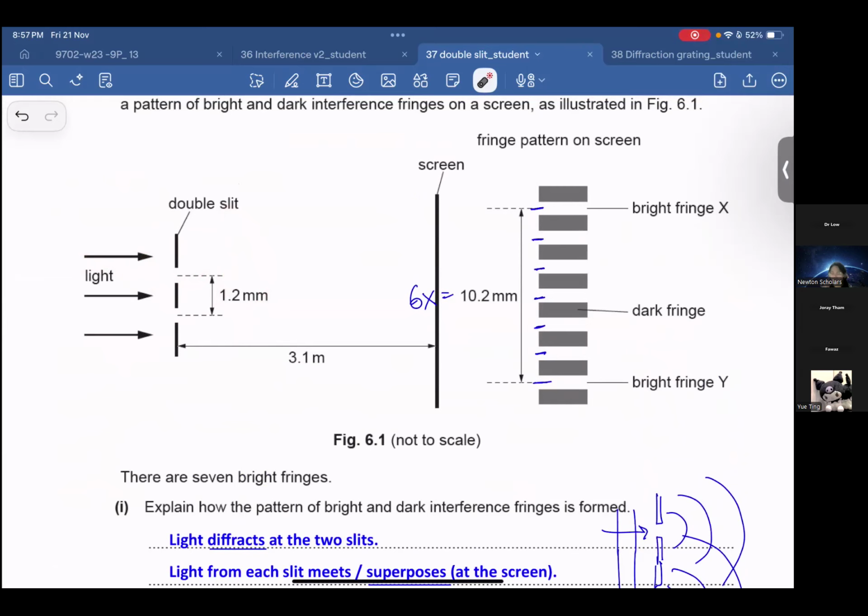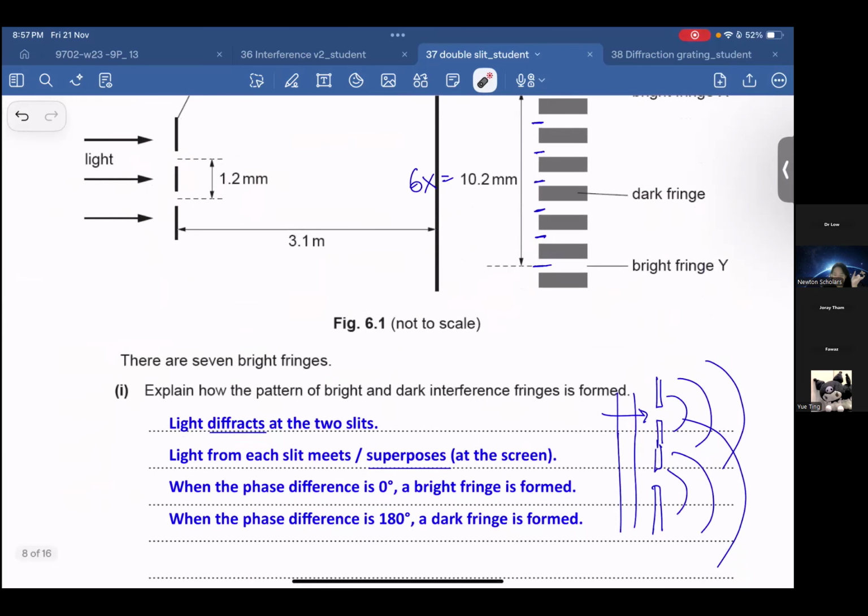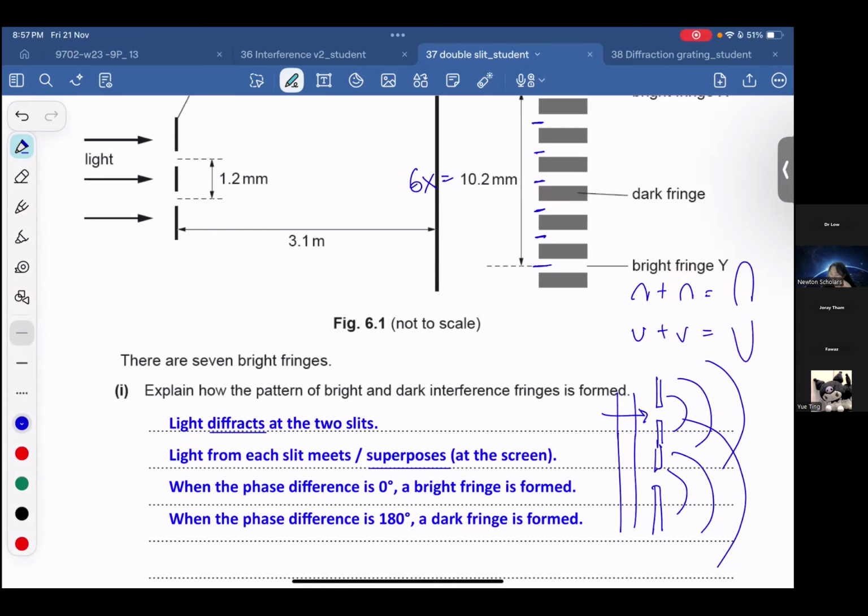Last lesson we learned diffraction, the spreading out of the wave. So first they diffract. Then we got two holes, right? Two gaps. So two holes, we produce two waves like this. These two waves will be superposed, they will meet at the screen here. So at the end, we will get bright fringes, dark fringes, bright fringes, dark fringes. Bright fringes are due to constructive interference. Constructive means that crest meets with crest, so we get a bigger crest. Trough meets with trough, I get a bigger trough.